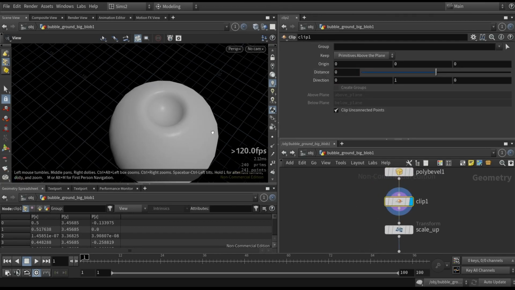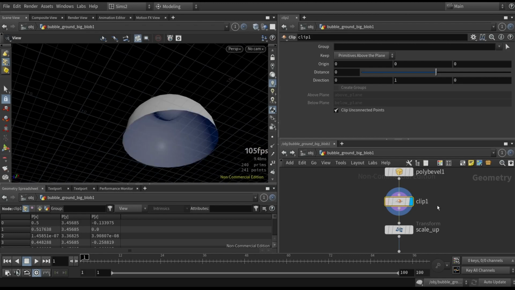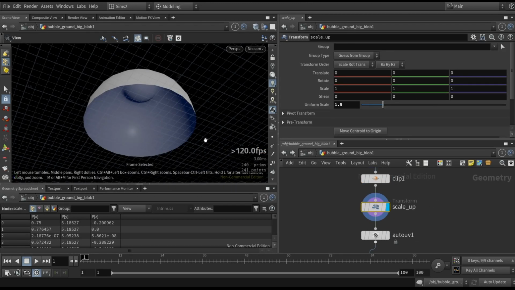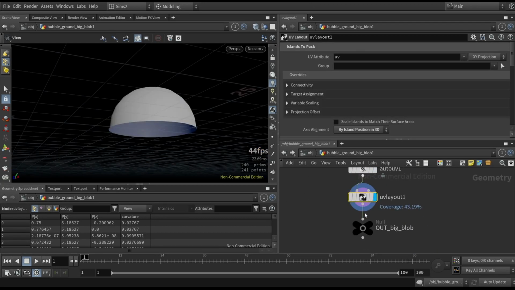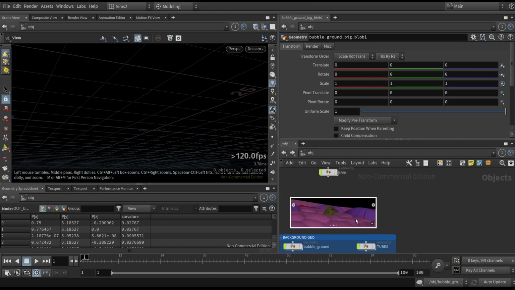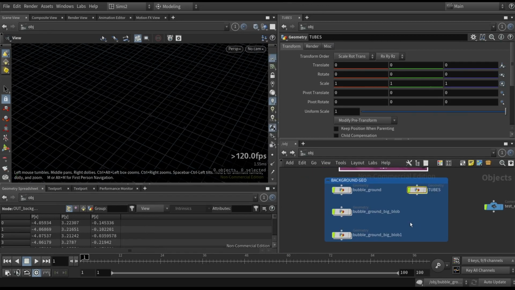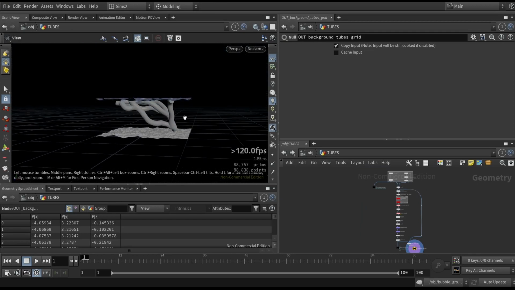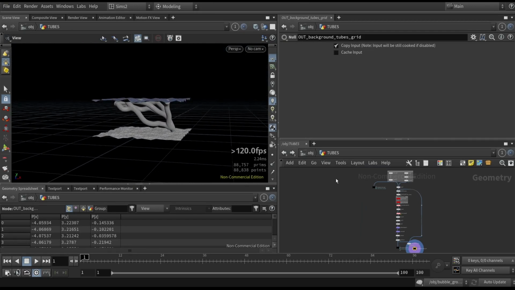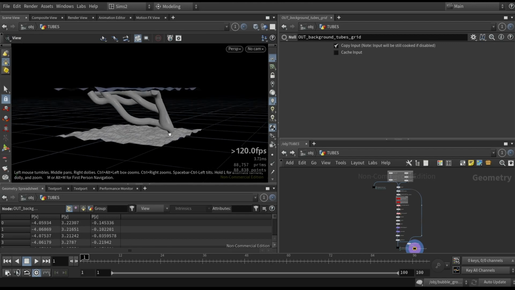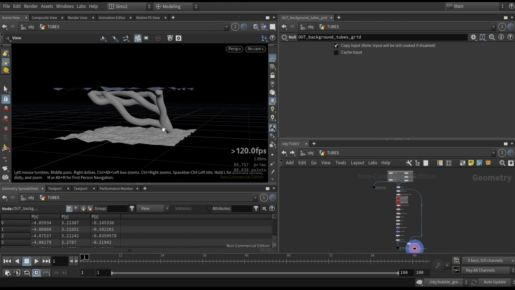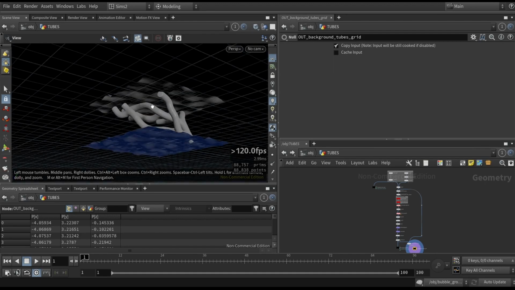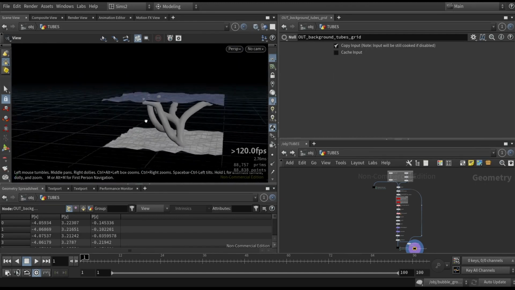And then I have clipped the bottom portion, scale up, auto UVs, UV layout just in case, and that's pretty much it. And now to the final portion of the geometry nodes here. This is the Dupes, which I call them. So basically, it spawns curves from the bottom grid to the top grid to create this like effect.